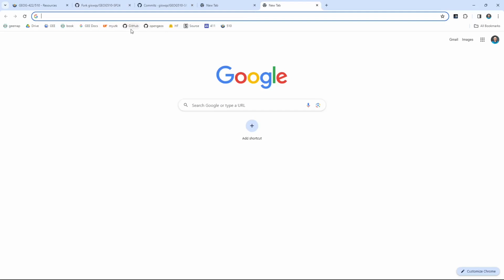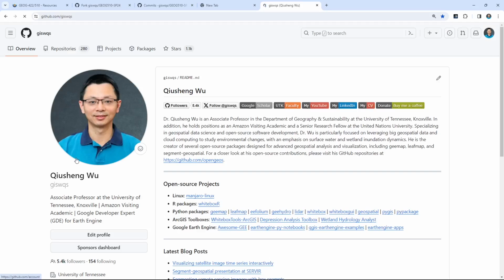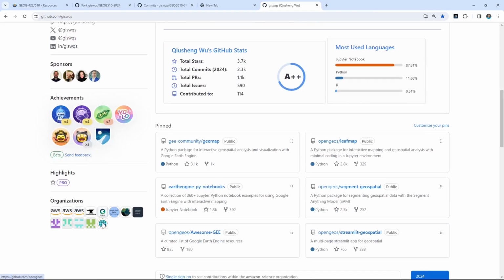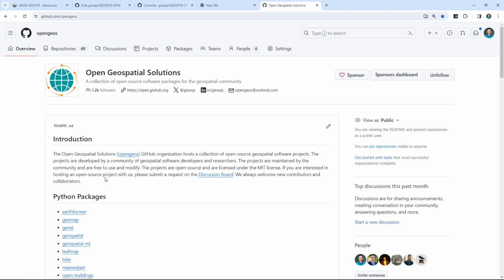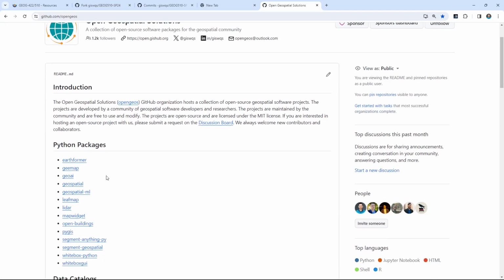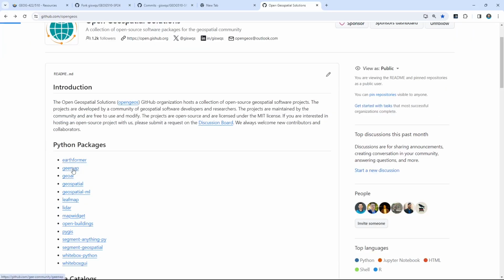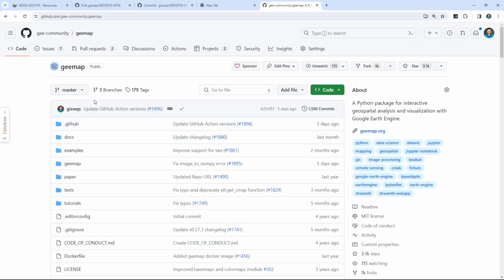Think about here, under maybe, GitHub, and then I go to my GitHub organization, for example. Where is it? Okay. So this is an organization. So this one I can contribute, right? So if I have anything I suspect is wrong, then, for example, how about this one, right? PyGS. Okay. You see now there's no pull request, but if you go to some others, for example, GMap, for example, right? This is a project that I created and I maintain. You were able to see pull requests, how many issues. So we click this one.